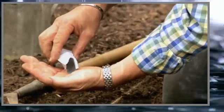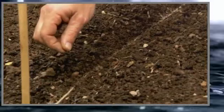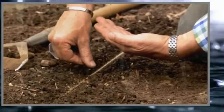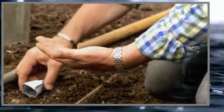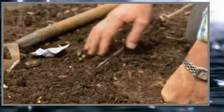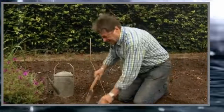Tip them into your hand and then take a pinch and just lightly trickle them in. Ideally, you're trying to let the seeds fall about 1/2 an inch apart if you can. That way they won't be quite so competitive when they start to germinate. Put the rest back in the packet quite carefully and then flick over the drill with your fingers and there they are, sown.